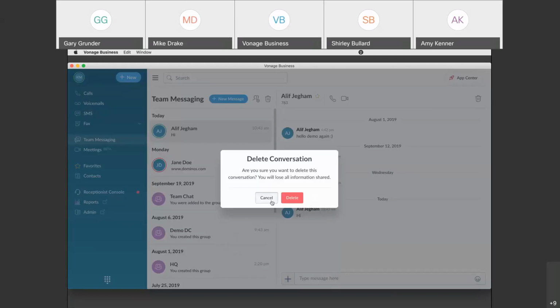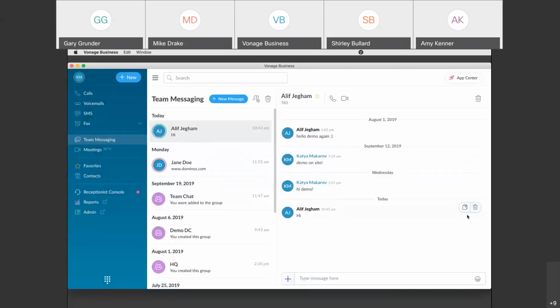You can also delete individual messages. So here I see you messaged me. I can delete a message here, or I can copy any message to clipboard. I can also call the person straight from our message. And there's also read receipts. So it's not going to show the time it was read, but I was able to see that I sent this message and it was read by, like I sent this, and he obviously responded to it.